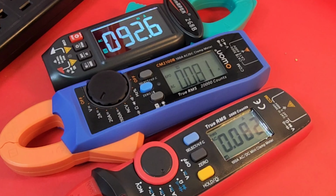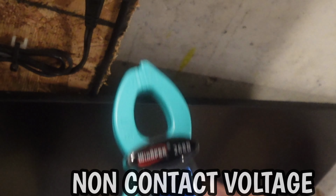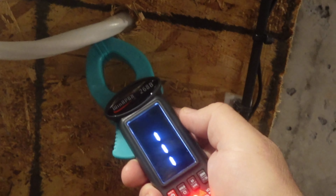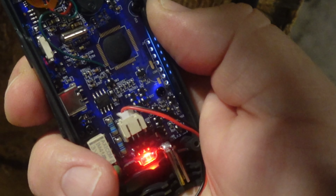So, once again, it's reading a tad high compared to the other two clamps. Check out that stellar NCV performance. Whoa, non-contact voltage, the way it was meant to be. This thing is super sensitive, loud, and that visual as well, really bright. Oh man, so if NCV is your game, this clamp will definitely make you smile.